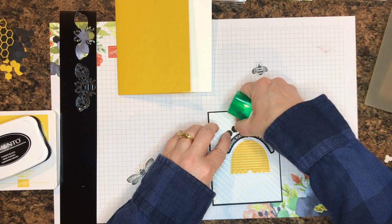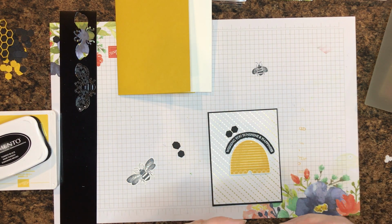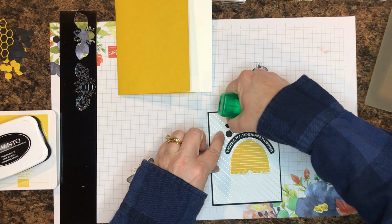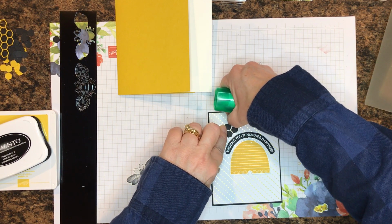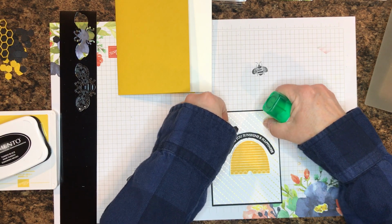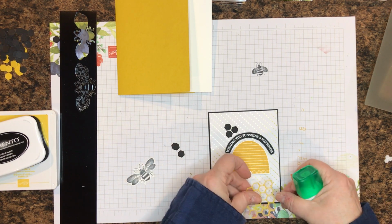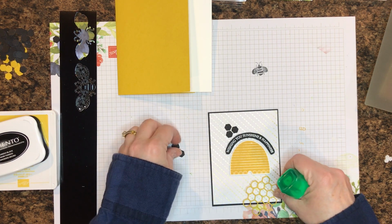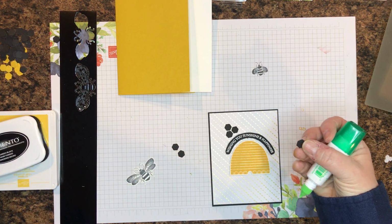So I'm just putting these on here, just like this, and placing them together. Now you could use your outline kind of as a template for spacing, but these are really easy to space together because the lines just kind of match up really nicely. So it's not too hard to do it, but if you wanted to make sure you get the spacing real even, you could just lay one of your outlines down and then use that to place your hexagons like this. You just place them inside and you can pull it up. You could do that.